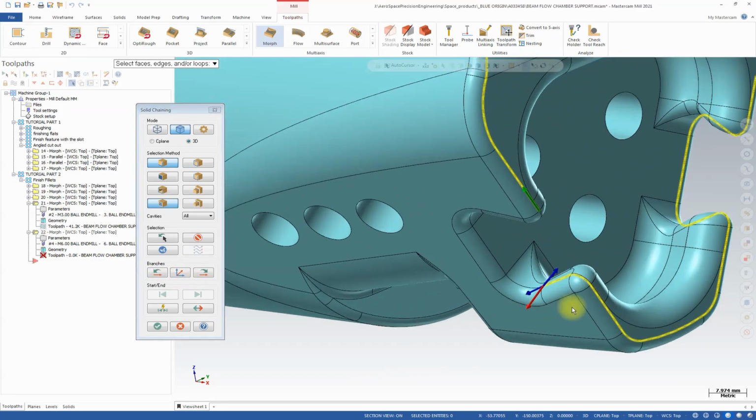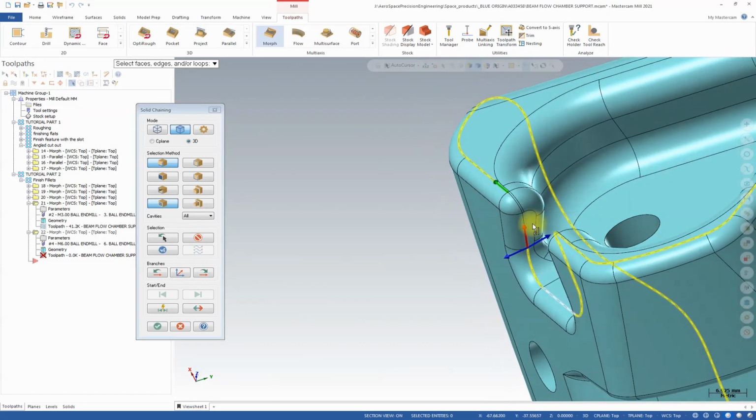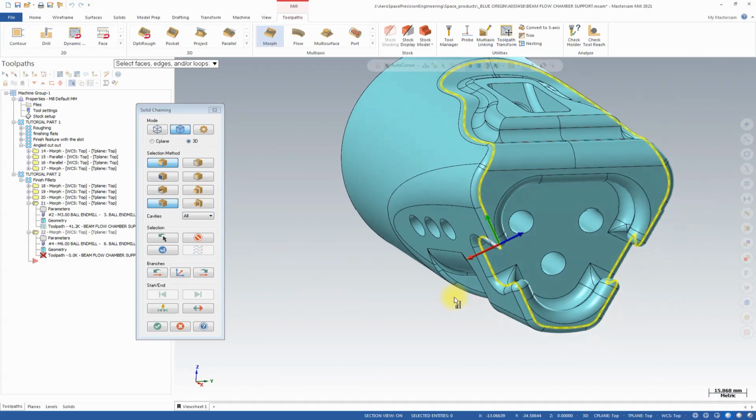And go back here. Okay, so this is my pattern 2.